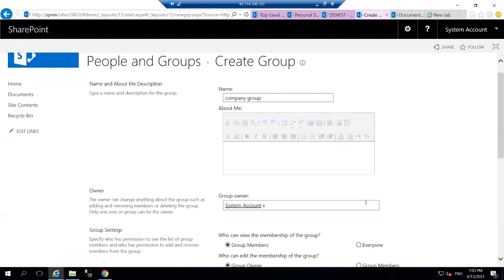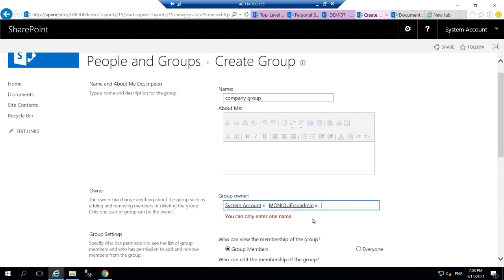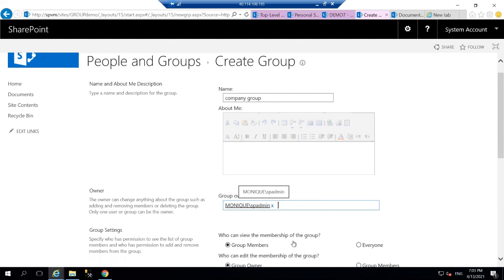By default, system account, I can say that SP admin is going to be a group owner. Just remove that one. Now, who can view the membership of the group?